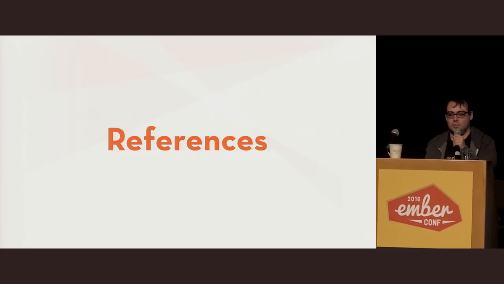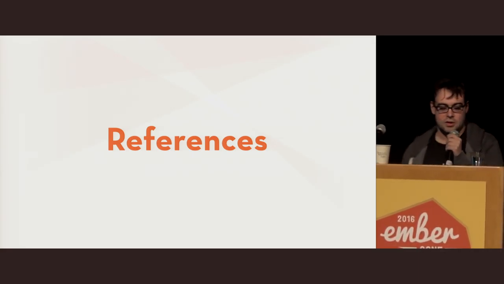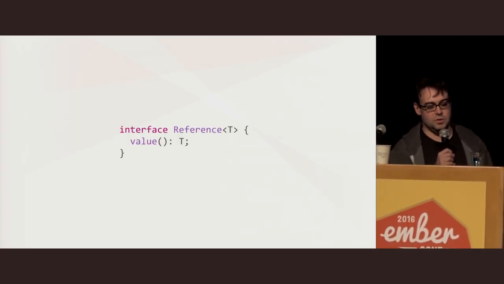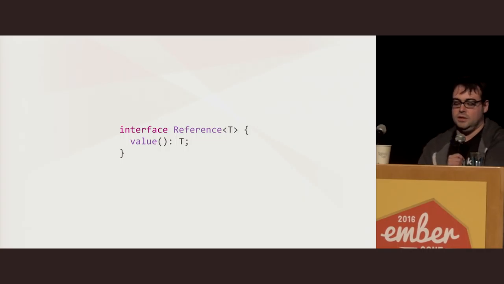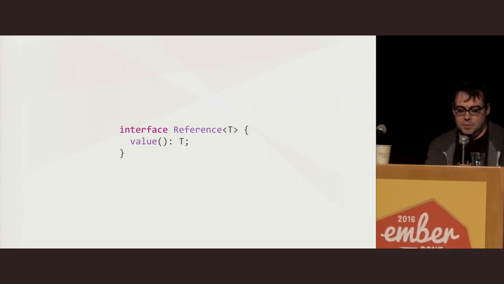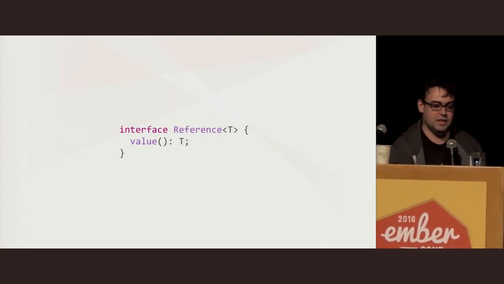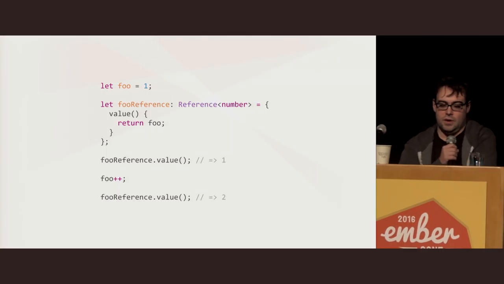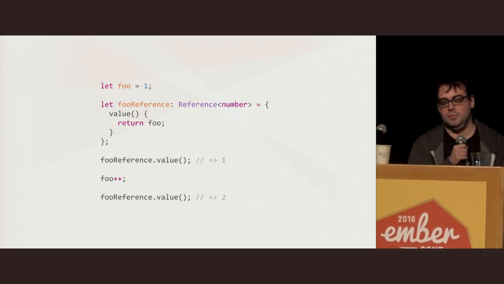The core primitive of Glimmer is the reference data structure. Fundamentally, a reference is just a stable object that represents the result of a pure side-effect-free computation, where the result of the computation might change over time. Here is the interface — if you know TypeScript, this is like the simplest interface you could possibly write, and if you've read anything about FRP, this is pretty similar to a discrete FRP signal. The key difference between references and similar constructs in other libraries, including Glimmer 1, is that references are completely pull-based with no notion of subscriptions or notifications. What we found through experience is that a pull-based system is a better fit for the kind of problems we're trying to solve, especially when maximum efficiency is at stake.